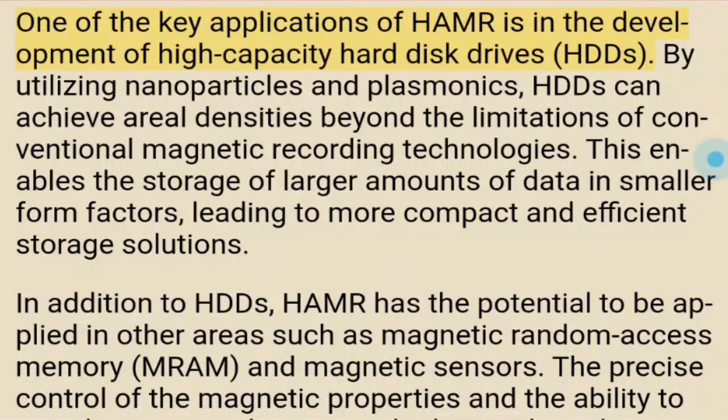One of the key applications of HAMR is in the development of high-capacity hard disk drives, HDDs. By utilizing nanoparticles and plasmonics, HDDs can achieve areal densities beyond the limitations of conventional magnetic recording technologies. This enables the storage of larger amounts of data in smaller form factors, leading to more compact and efficient storage solutions.